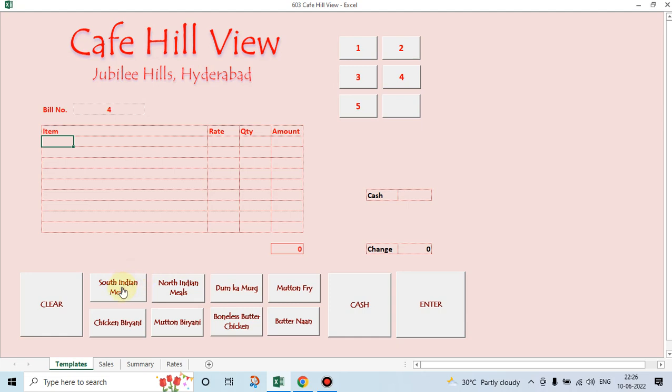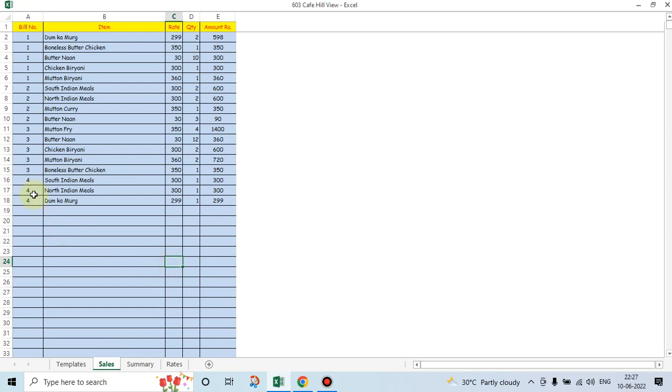Hit on this, hit on the quantity, hit on the item like this, and hit on the quantity. Then hit on cash, put the amount taken from the customer. When the transaction is complete, click on enter to transfer the details to the next page. This is how it is done.